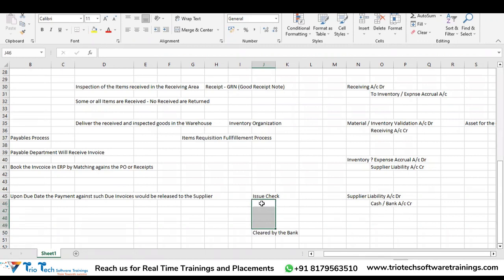Okay, so that anytime the financial statements are published, a person looking at the financial statement can easily identify that this sum of money is still in transit. Okay, it has not been reduced from the bank.